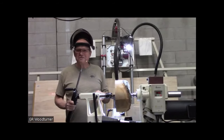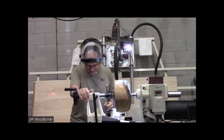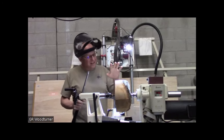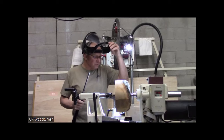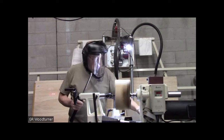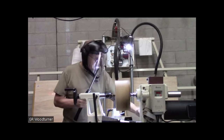Having a stable lathe is very important. Vibration is the enemy when you're turning, because I'll probably not be able to turn this very fast because it's still got a little bit of wobble. A lot of wobble.